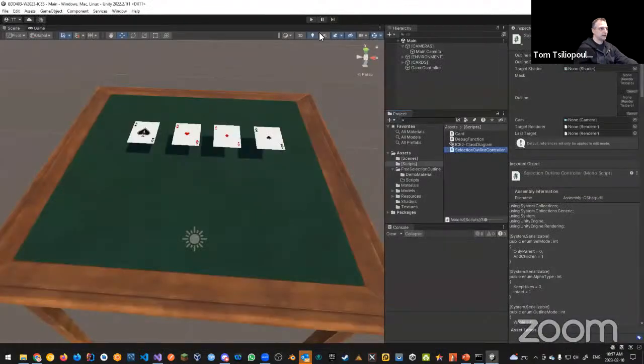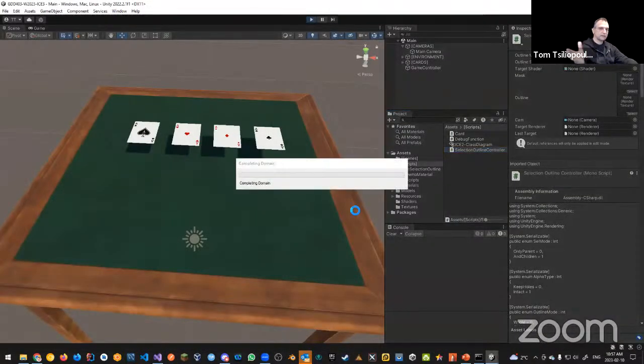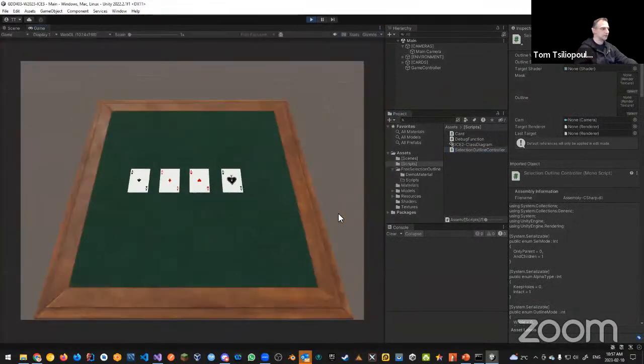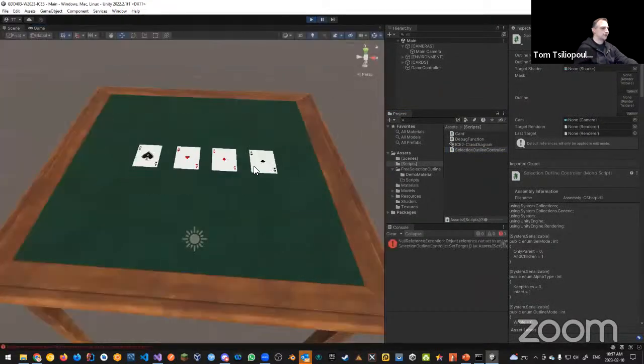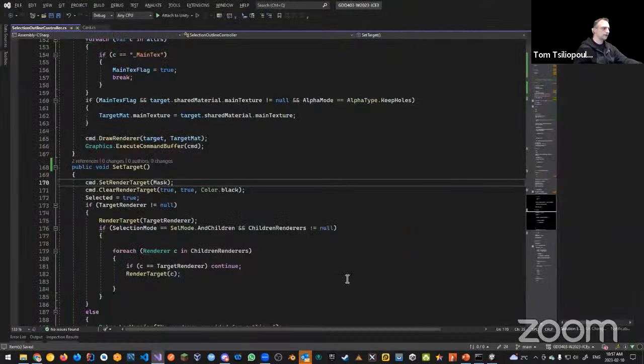So back to this, and let's see if I can run it. Does it run, first of all? And if it does, I'm going to give you the code. So if I hover over, okay, I get a null reference error, which is good, but at least it did something. So it's trying to do something. Let's see what the null reference error is.